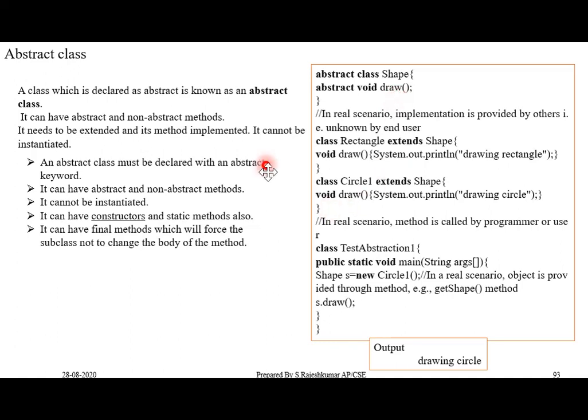Until then, just try to understand the essential things about the abstract class. Just keep it in your mind: an abstract class cannot be instantiated, it can be inherited or implemented, so it cannot be instantiated by an object. This is the important point that you have to keep in your mind.